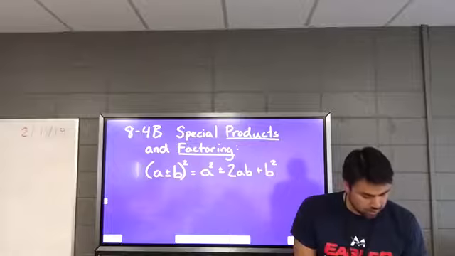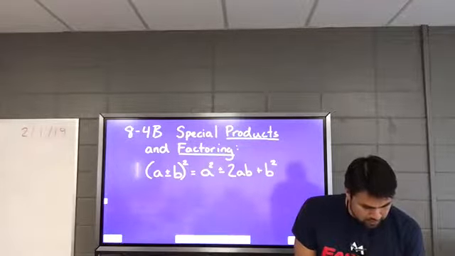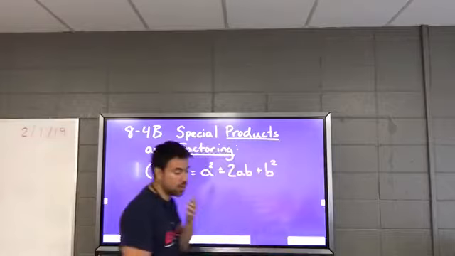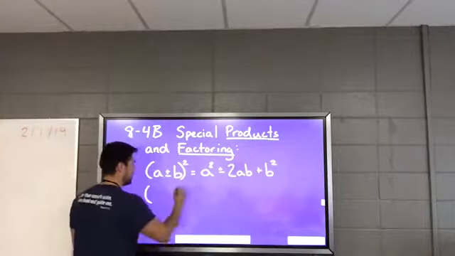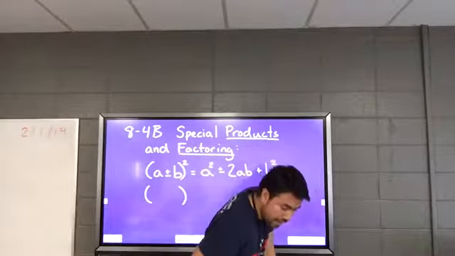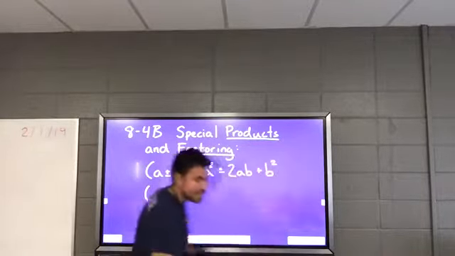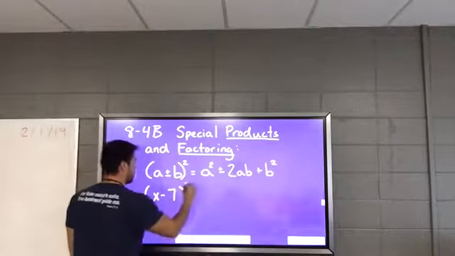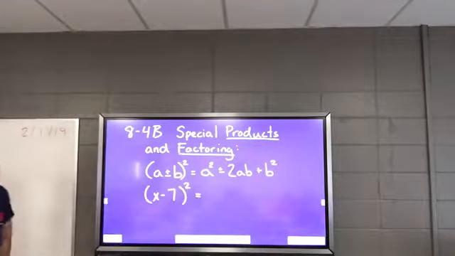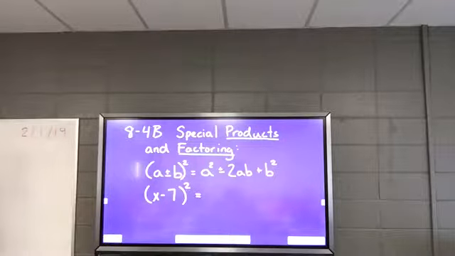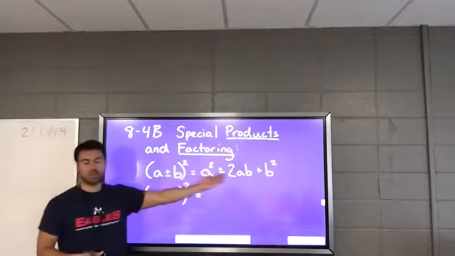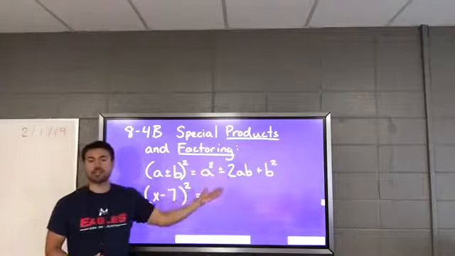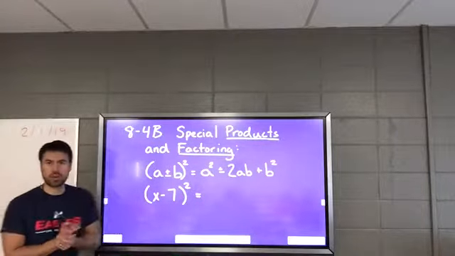So we'll start off with, which one? Let's go with x squared minus 14x. Oh, sorry. Wow. That is not what I wanted to say. Let's go with x minus 7 squared. Go ahead and multiply that out. Get me the trinomial. And yes, I gave you most of that, so hopefully you won't struggle too badly. But go ahead and do what's x minus 7 squared. And you can use the shortcut, and if you're like, I still don't get that, Mr. A, just do your FOIL. And either one is going to work.